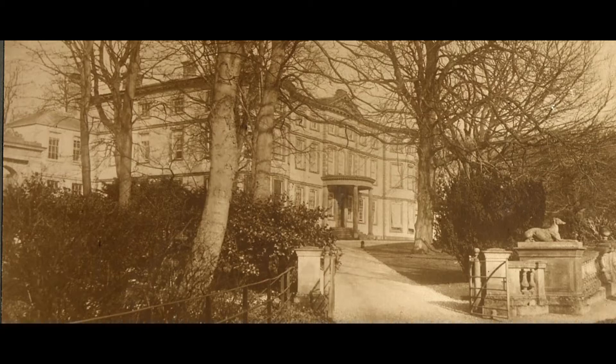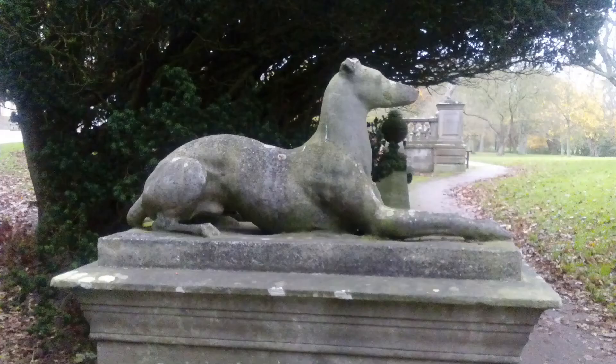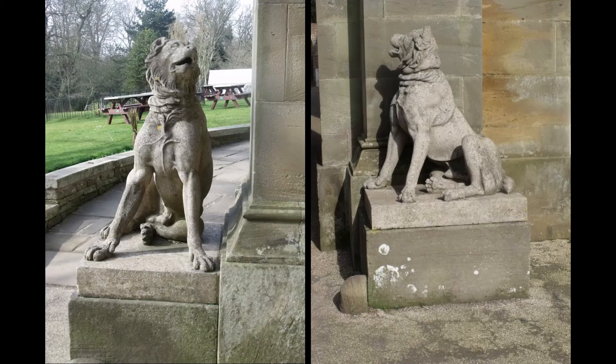There can be very little doubt that the Lloyd Grahams of Searby Hall loved their dogs. The evidence is quite literally set in stone around the grounds. Three pairs of dog statues decorate the gardens, and there is a dog cemetery at the back of the house. On the balustrade at the front of the house, two greyhounds stare out to sea, lying with their legs stretched out in front of them and their heads up and alert. They look tense, as if they are poised, ready to run at the word of command. These are not pets, but sporting dogs.